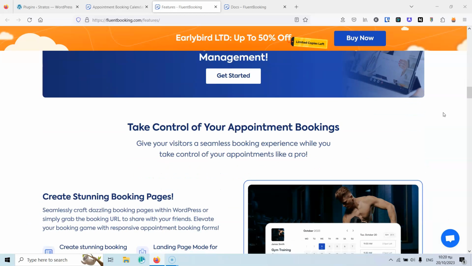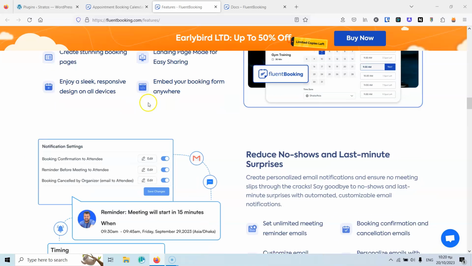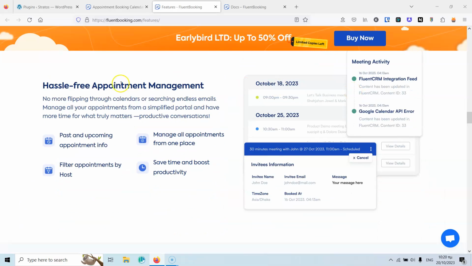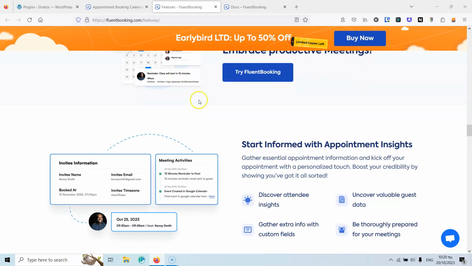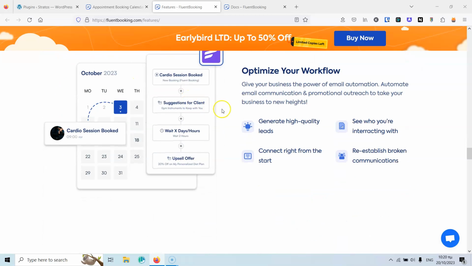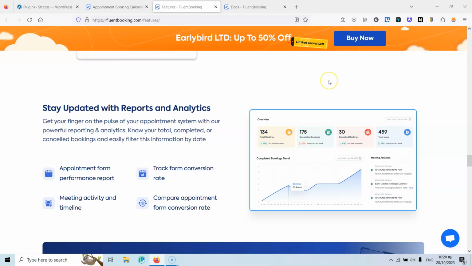You don't have to worry about that. Create stunning booking pages, reduce no-shows and last-minute surprises, hassle-free appointment management, a starting form with appointment insight, get paid for appointments. They have Stripe integration at this moment. Optimize your workflow. You can integrate that with Fluent CRM and Fluent Forms.